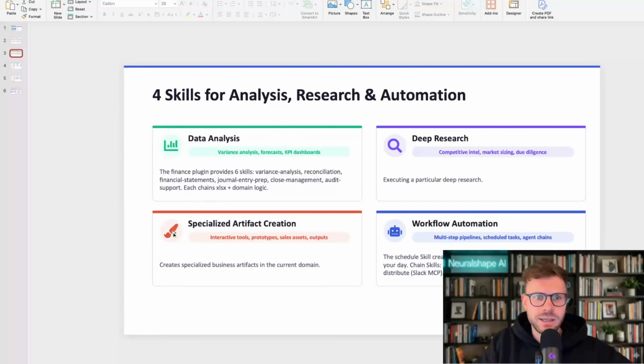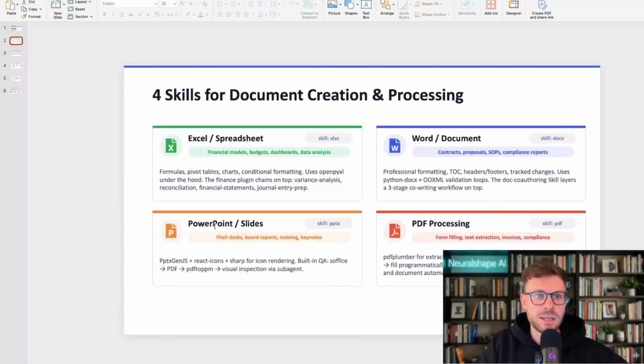With this particular skill, specialized artifact creation, you would then basically be saying, okay, when this is triggered, it should build a leveraged buyout model for a private equity company, or it should build a particular compliance matrix for an insurance company, or a particular compliance check with all these tabs and all these, let's say, design formats for a particular insurance case or a sales case or anything in between. So this is a little bit more nuanced, on top engineering. This one here is just the way it should actually operate and generate in Excel.